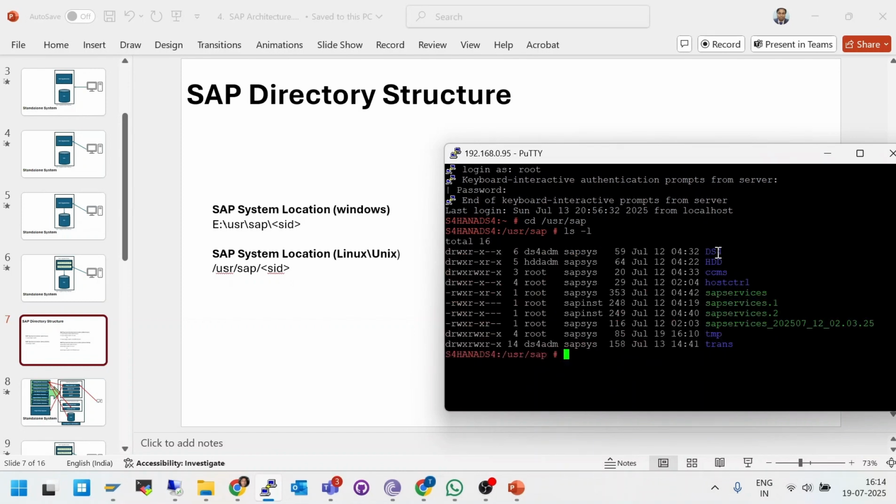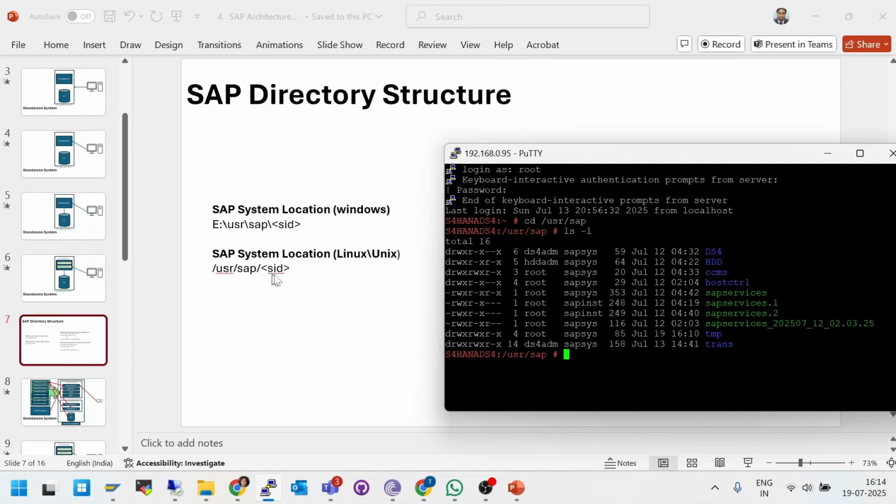Here I see these folders. DS4, HDT. In the first slide, you remember we saw that the system ID is 3 characters and has to start with a letter. That means this is a system, and this is a system. Two systems are installed here. I don't know what the other one is, that can be seen later. But one thing is clear.